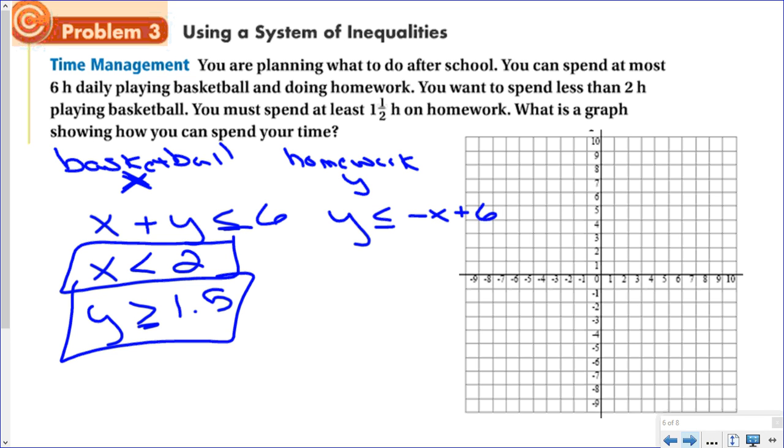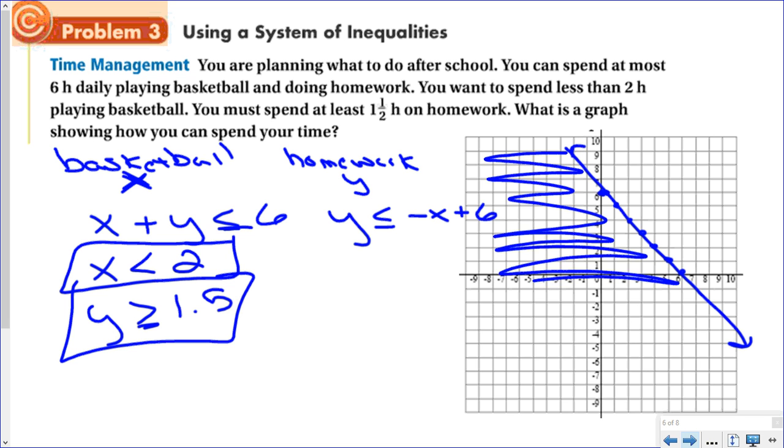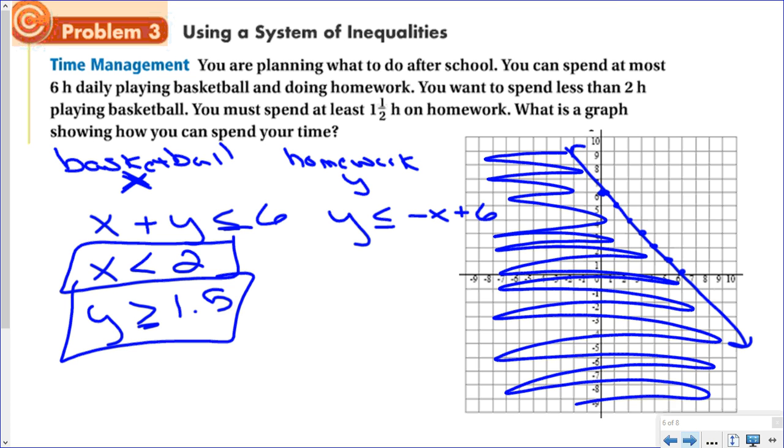Let's graph the first one. You go up 6, place a dot. After you have that dot, you go down at a rate of down 1 over 1. This is a solid line. Make a couple of those. The shading on this one is not going to be pretty. It's hard to show you the correct thing on here. But it is less than or equal to, so I shade beneath it. I will use some horizontal squiggly lines here to kind of get that going.